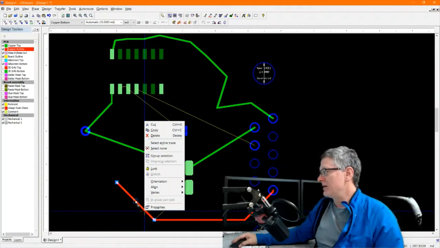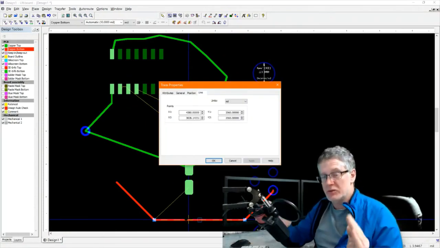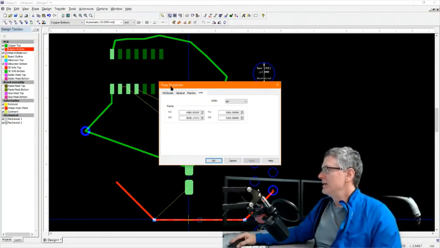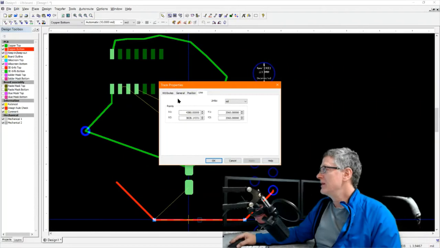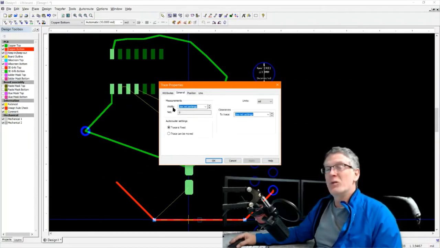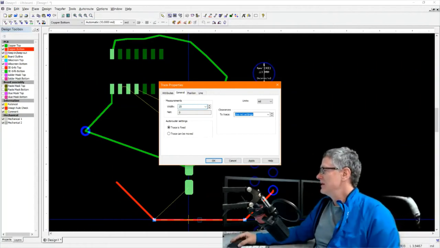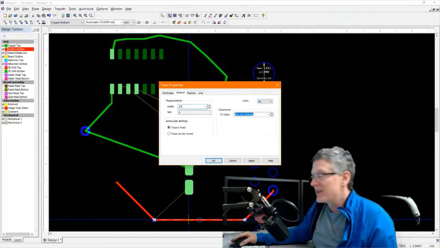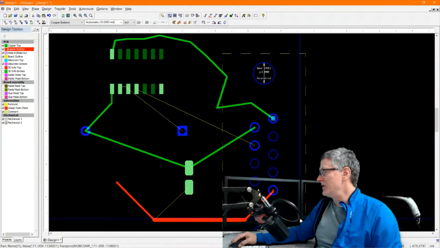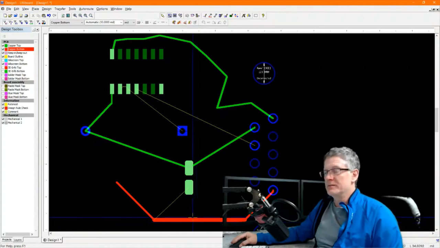So for example here, this part of this trace here, if I bring up the properties of that segment of trace, it pops up a window here and it says here's the trace properties. It tells me the start point, the end point with XY locations. If I go into general, the width can be used net settings, or I'm going to make this one 25,000. And that is in mils. If you read your thing from David L. Jones, you'll know what mils are. If you don't, then you should read the thing from David L. Jones. Okay, so you can see that I pulled up the properties of this trace and I said make it this thick, and now it's thicker.